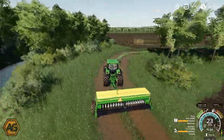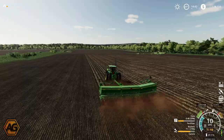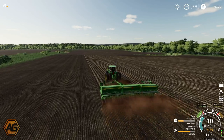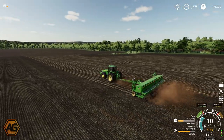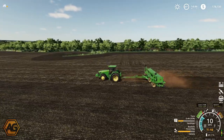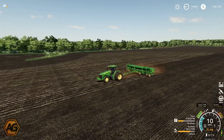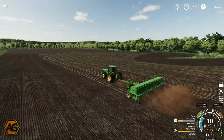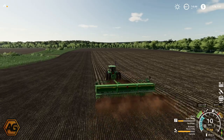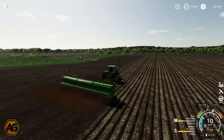We'll jump over to the worker and see how they're getting on over in the other field. As you can see, they are making great progress — probably their first or second up-and-down row. With this 9-metre-wide planter, we're almost halfway across, which is good. The time factor will be a little bit of mucking around doing the shorter rows either side of that pond. Still got 30% fertiliser and plenty of seed. We will have to get over with the truck and top up their fertiliser before they finish.